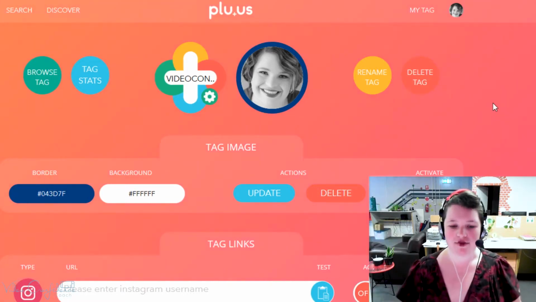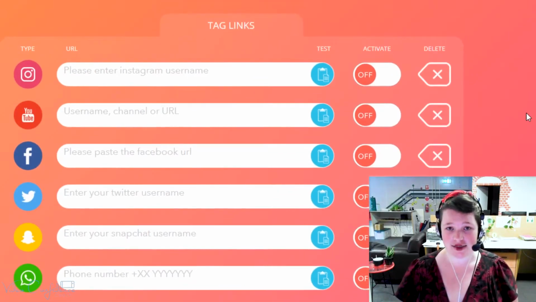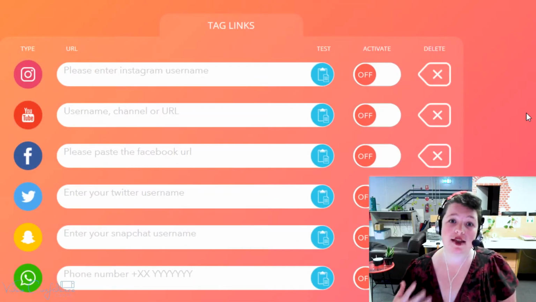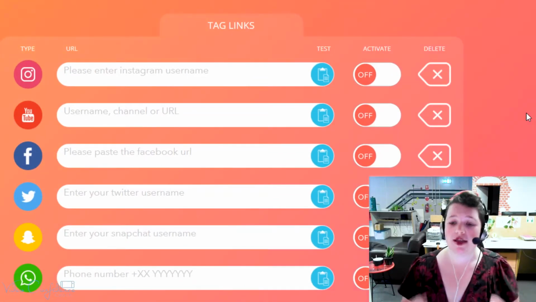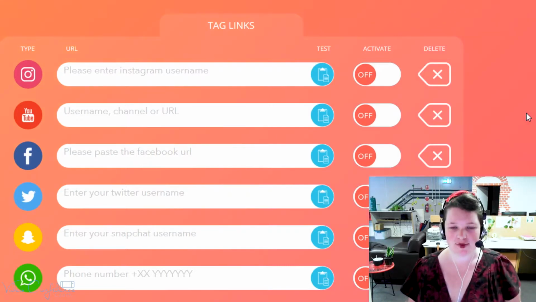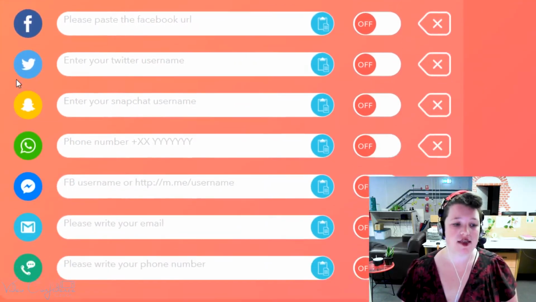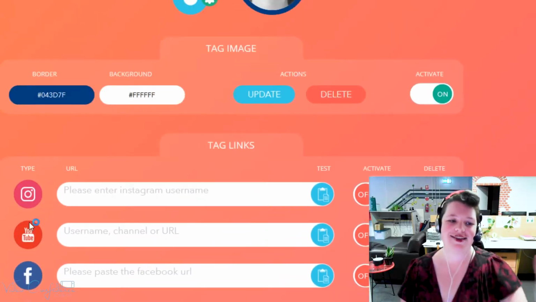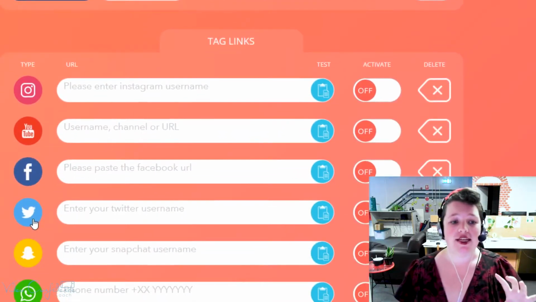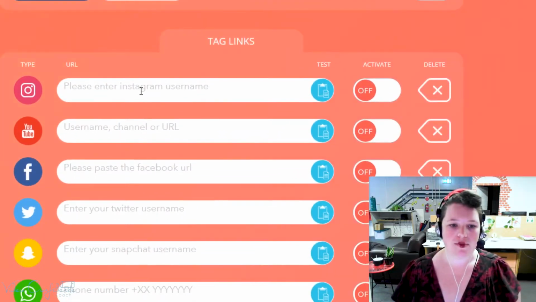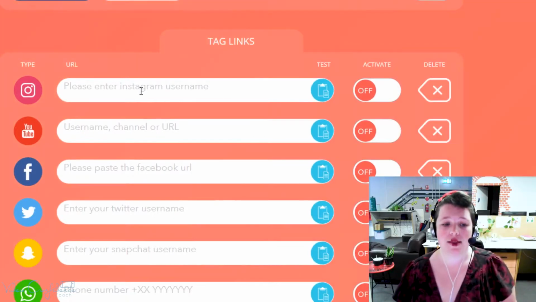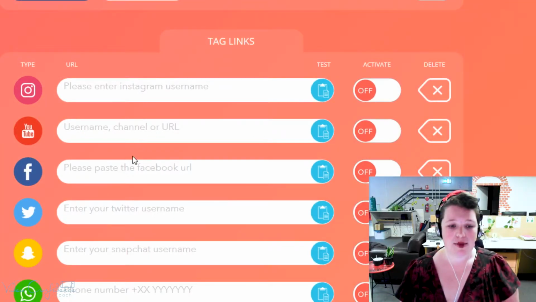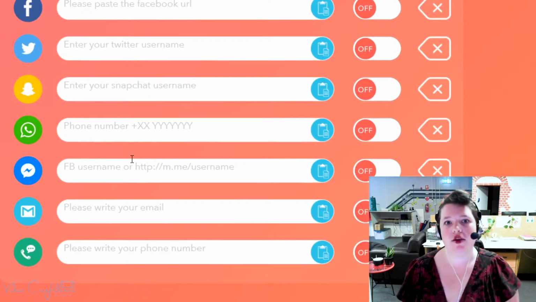Now, let's go down and check stuff out. So, these are your tag links. Now, I'm focusing on social because that's what I find this is most useful for, but I'm sure other ones will have relatively the same look. So all here on the left-hand side, you'll see all these lovely social medias and what they require from you. So some say they require your username, some say they require a URL, require a few different things. So if you know them, then you can put them in.